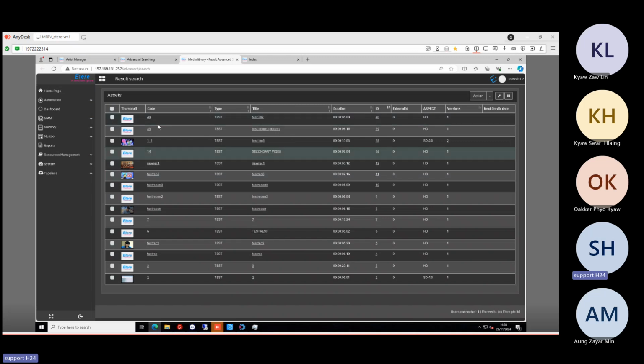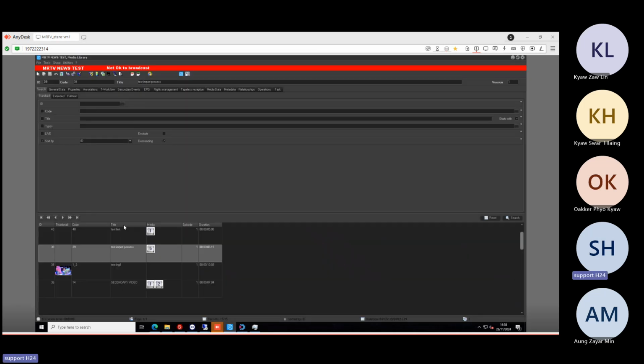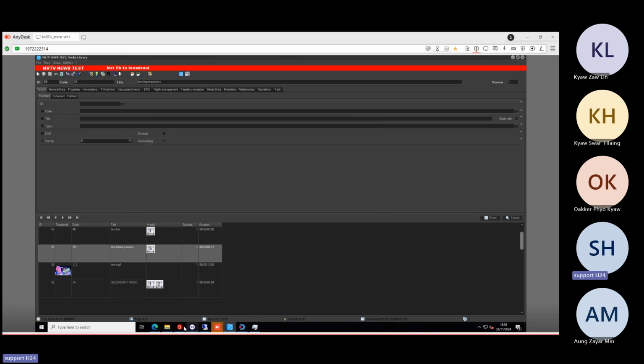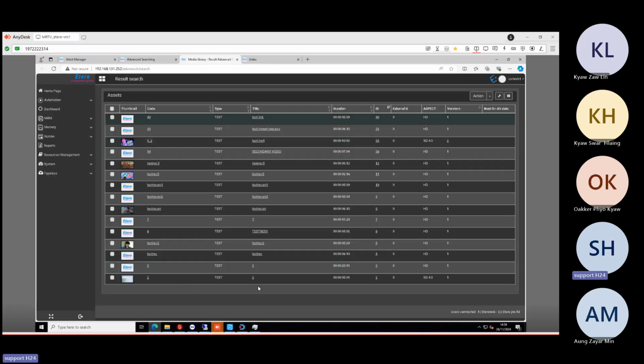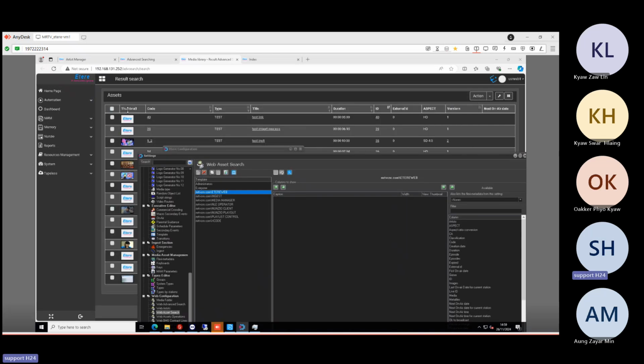This is the default layout that we have for asset search in web. But as we can do on the desktop application by right-clicking here and selecting which columns to be shown on the result, also on web we can define which columns to be shown when having the resulting list of files.